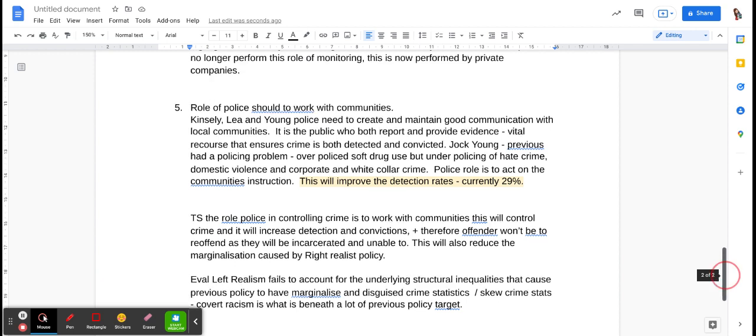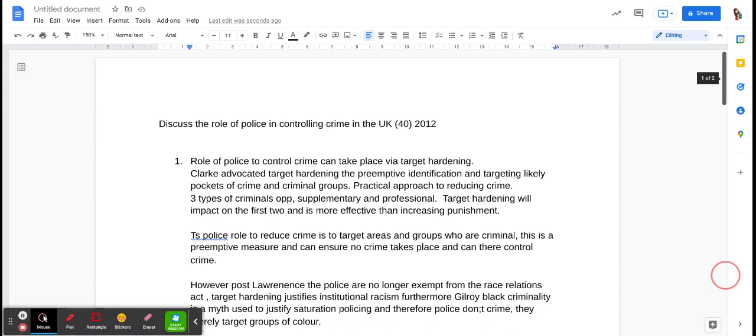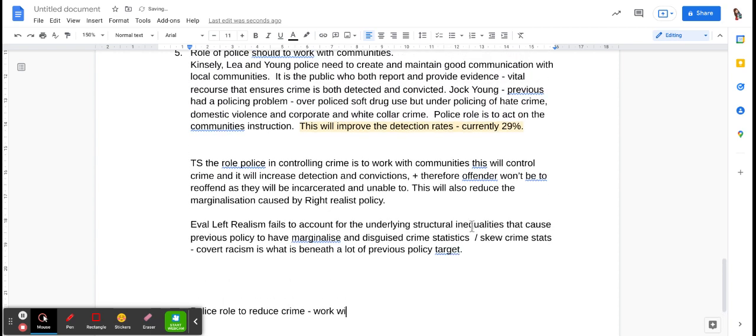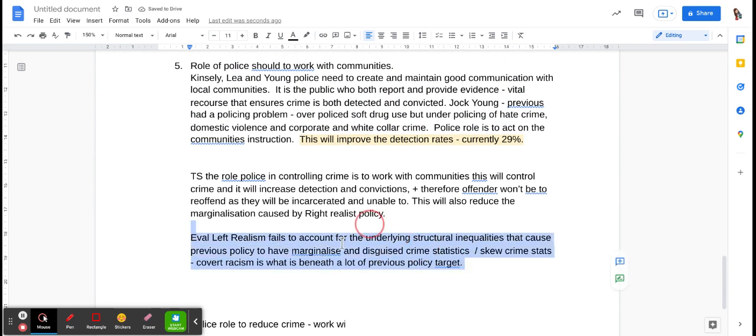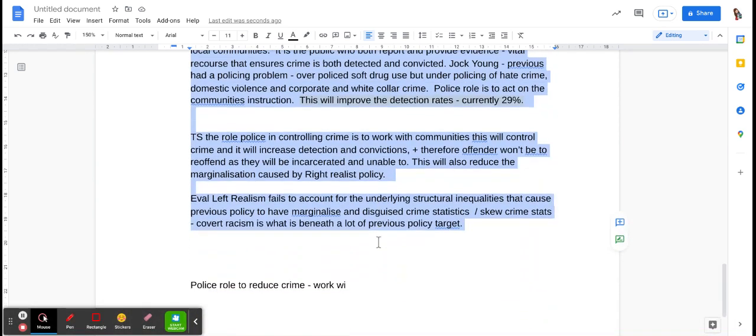So I've got 5 paragraphs, which by this point in the exam I think that's enough. 5 paragraphs is a good old amount. So in my conclusion then, I'm going to say, I'm sure this is no surprise, that the police's role to reduce crime is to work with. Oh, that's what I was going to say, sorry. I would also consider, because this is a bigger paragraph, maybe putting that at the top. I always follow the order of the grid, but when you've planned it and you find that maybe you want the chunkiest paragraphs, move them to the top. But if you knew you had time, it's fine.